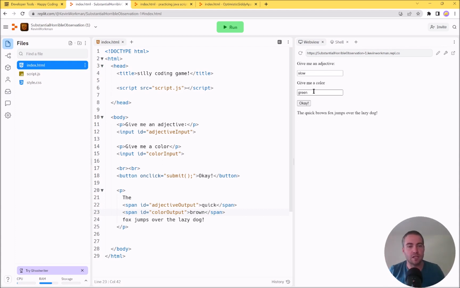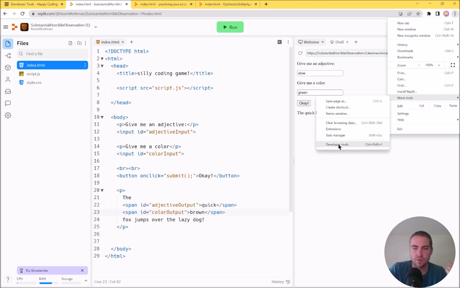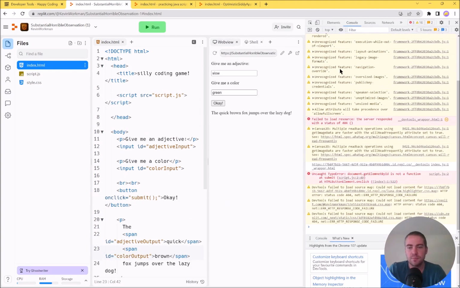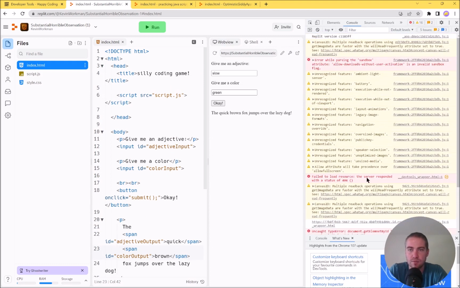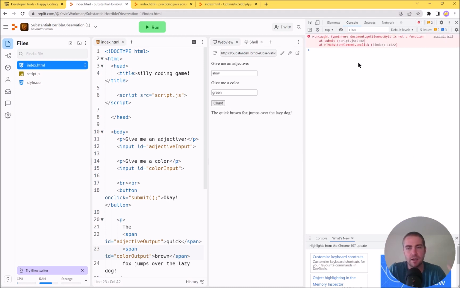What the heck? So here, you can do a few things. One, you can read through the code line by line and get a better idea of exactly what's happening. But honestly, the first thing I recommend doing is opening up your browser tools. So if I go to more tools, developer tools, now I see that there's an error message. I can ignore most of this stuff and clear it out and maybe try again, click OK, so that I can focus on just the one error message.